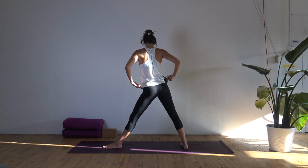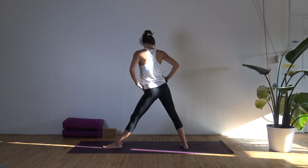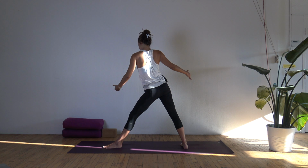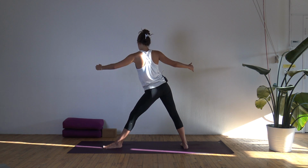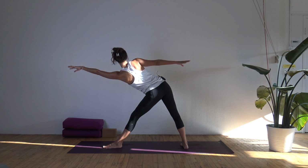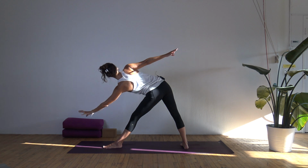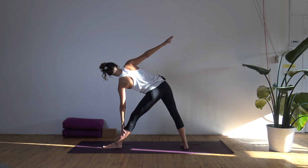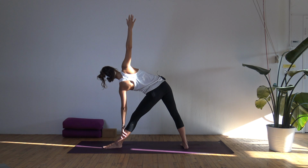And then dip your right hip back. It's okay if your hips are slightly on an angle here. Either micro bend the left knee or fully engage it. Just don't lock it. And then start to extend forward, forward, forward. Reach left hand to your shin or a block, even on your quad is okay. Right arm to the sky, you can stay right here the whole time.